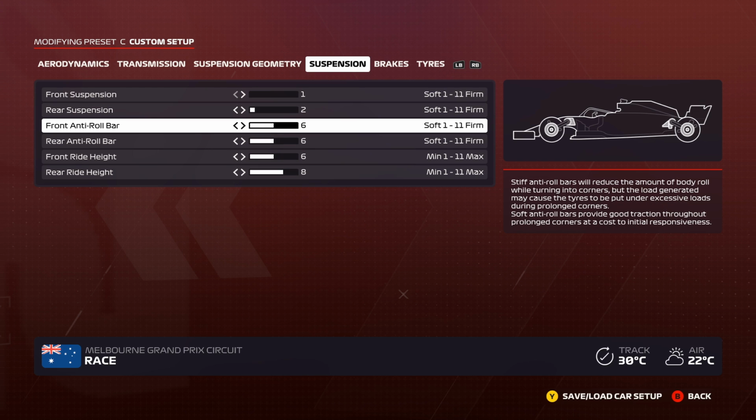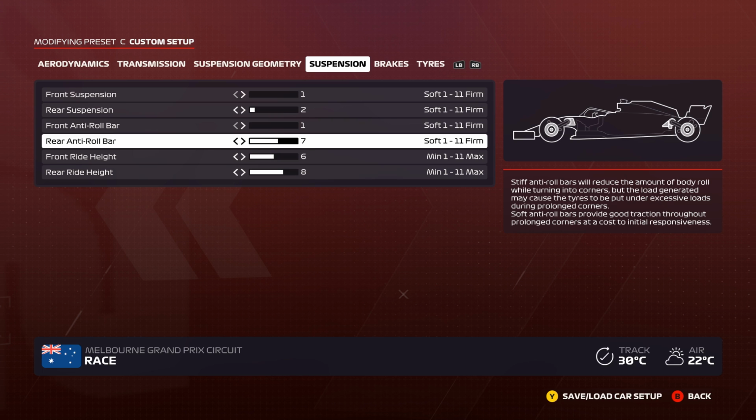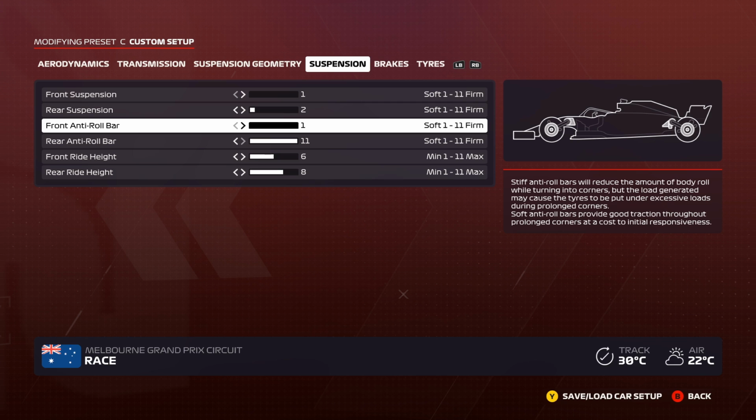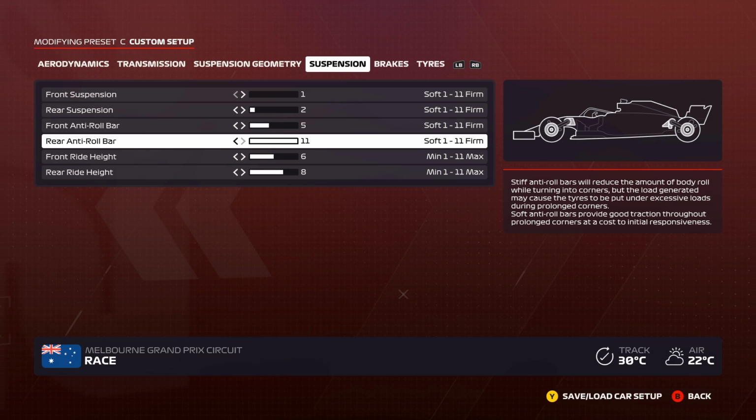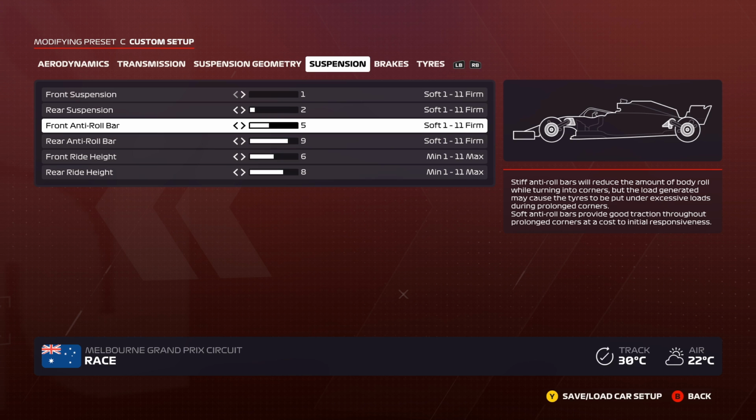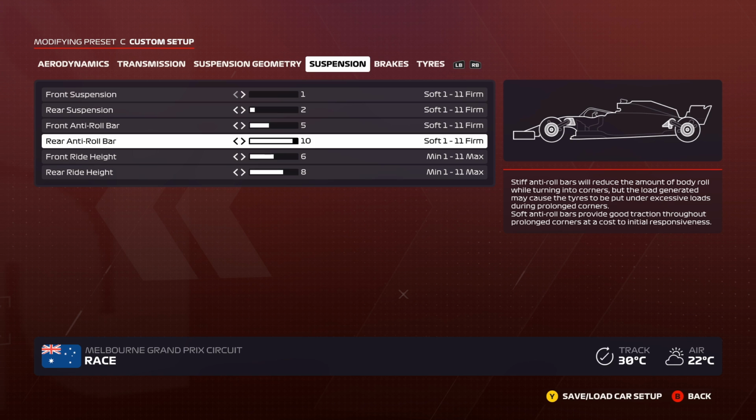As for the anti-roll bars, they work in a pretty similar fashion. If you ran 1-1-1, this is going to give you the maximum rotation possible, really. But if you put up the front anti-roll bar, it's going to make it more stable, but less responsive. And with this, it's going to do the opposite. The lower you go here, the less responsive it's going to be, but the more stable it's going to be. Quite often I ran 5-10 or something like that to give me a really good balance between the two. I know a lot of people ran that 3-9.